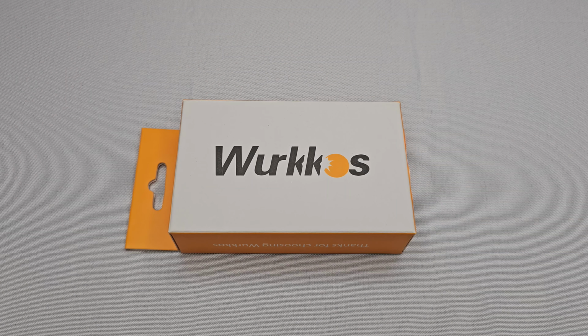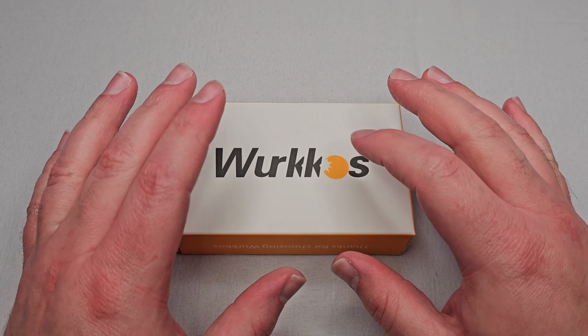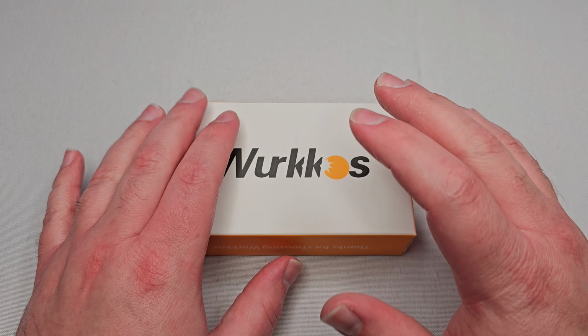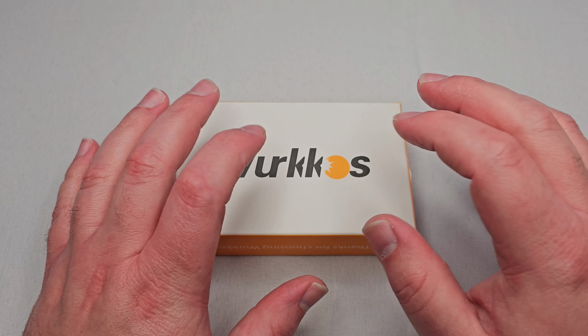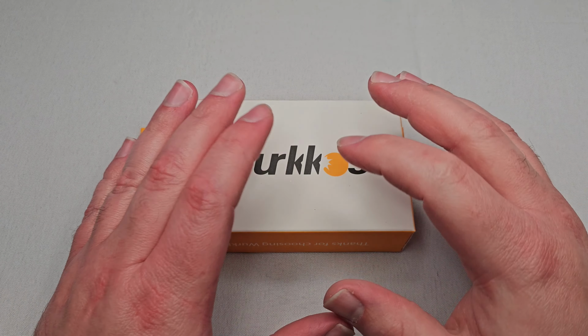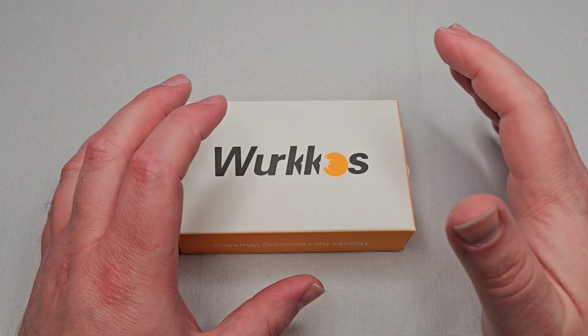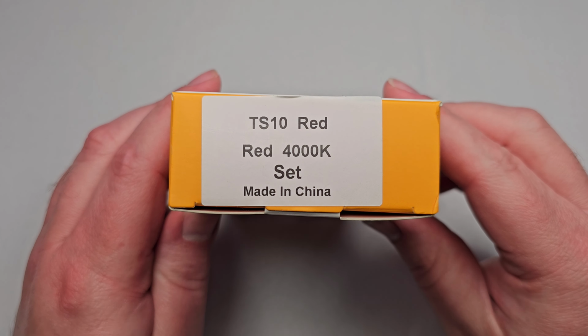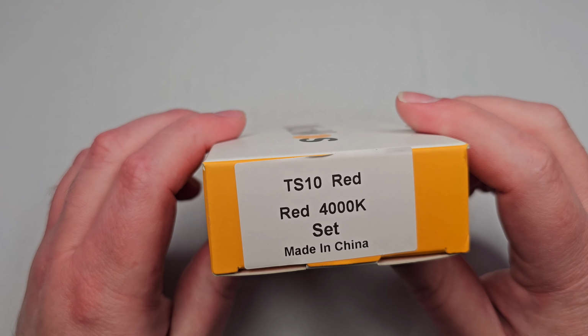Alright, what's up guys? We got the Wurkkos TS10 here. Excited to get this. I did order a black one, which I actually ordered first from Wurkkos.com, but I saw this was cheap on Amazon. I think I paid like 18 something. So I picked this up too. We got the red one, but I did order the black one.